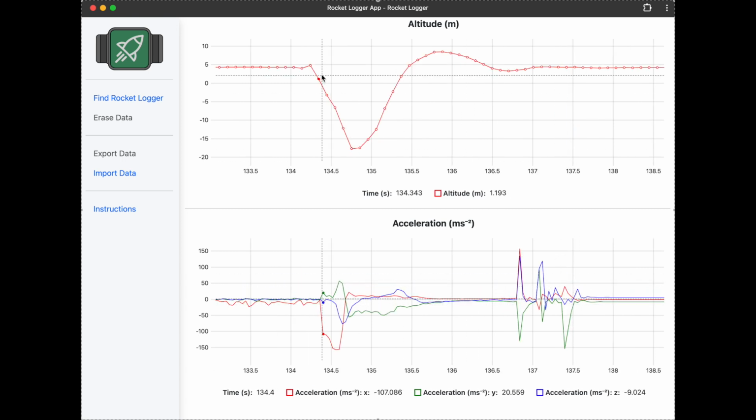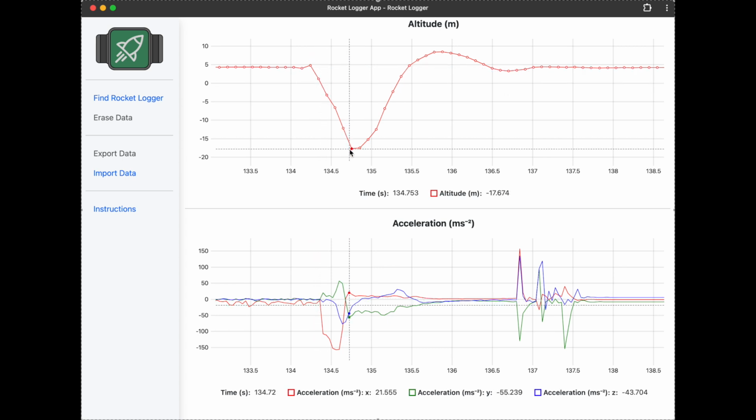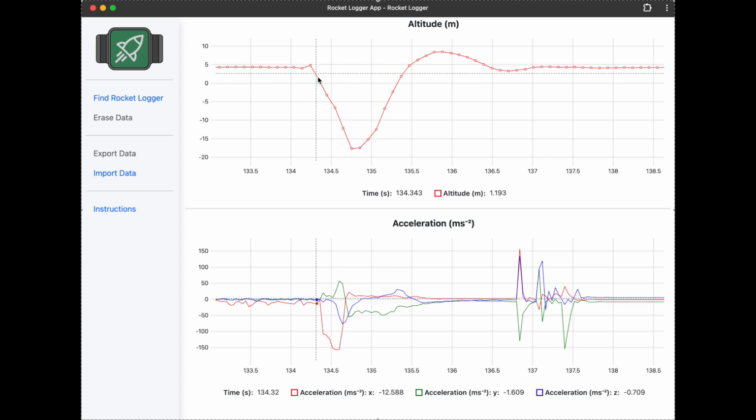Now, one thing that's happened on this flight is it appears that the rocket's gone down 15 meters first, which obviously hasn't happened. The reason for this is the altitude measurement uses a barometer to detect air pressure, and depending on how the rocket flies or where the sensor is, a pressure wave from the flight can actually register some data here. But we can see after that subsided, we've got some altitude recorded here.